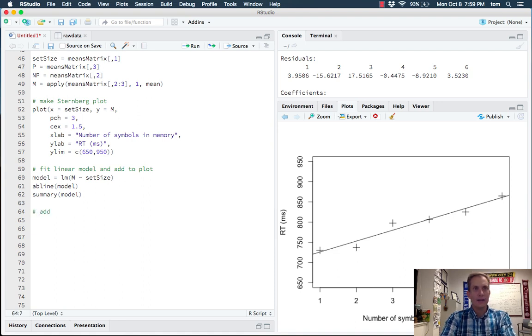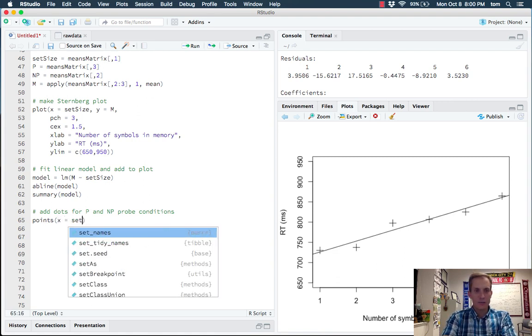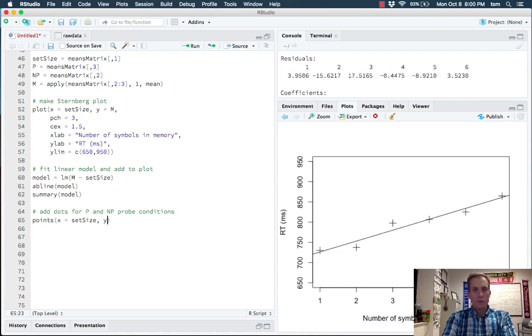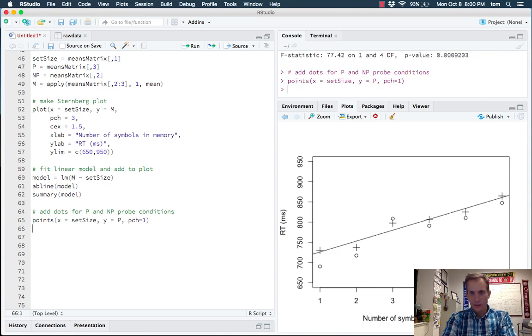So let's add dots for P and NP probe conditions. We do that with the points command, and we can just say that our X is set size, just like before, and we'll define Y to be the P condition, and we want those to be solid. Is it PCH equals 1? Hang on one second. Nope, that's not what we want.